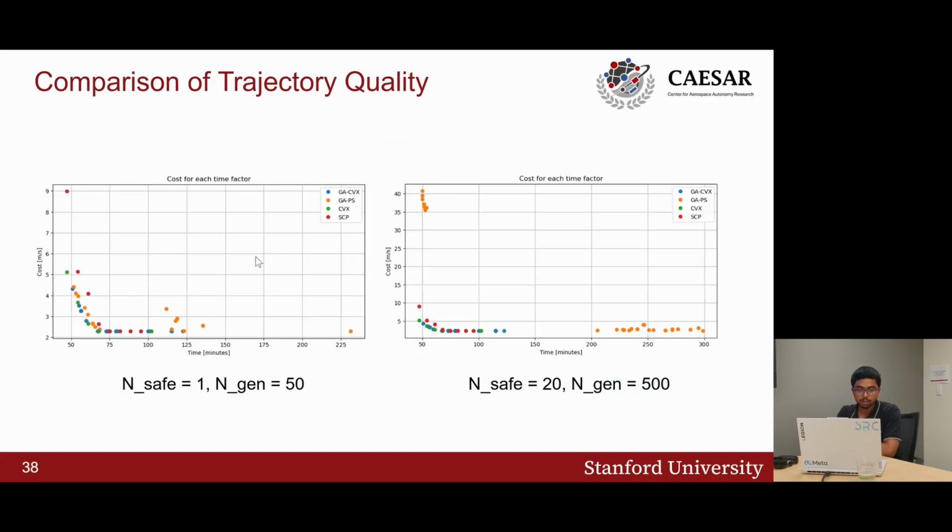And when you compare it with other methods like SCP, you can see that there is still some fundamental issue with GA. For instance, when I consider passive safety of just one step of free drift, which is essentially just collision avoidance, it does better than SCP because the Pareto front is closer to the origin than for SCP. But if you consider a more extended free drift, then some of these solutions are missing because they're not passively safe. And even after going up to 500 generations, you don't end up with reasonable looking solutions.